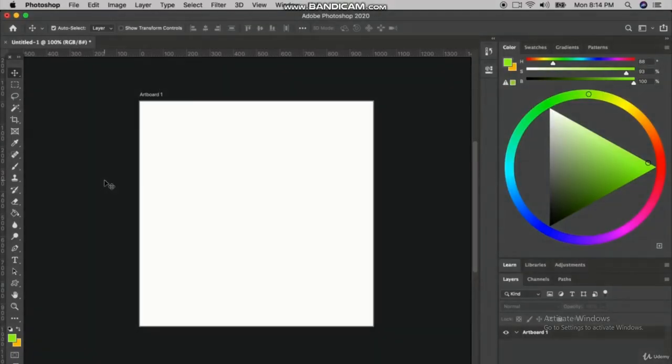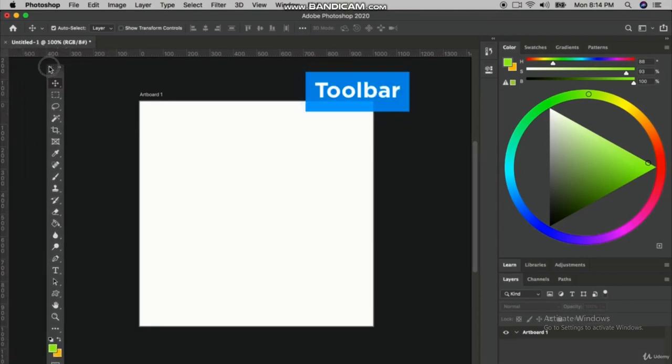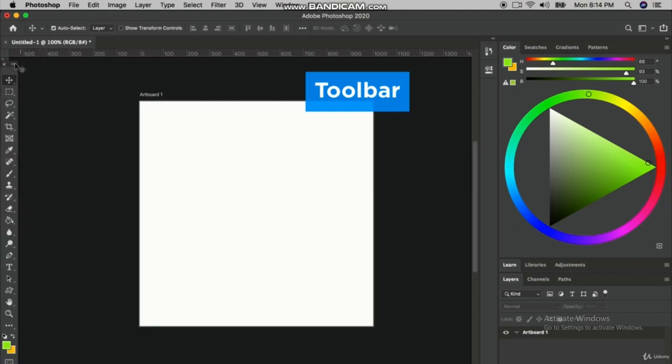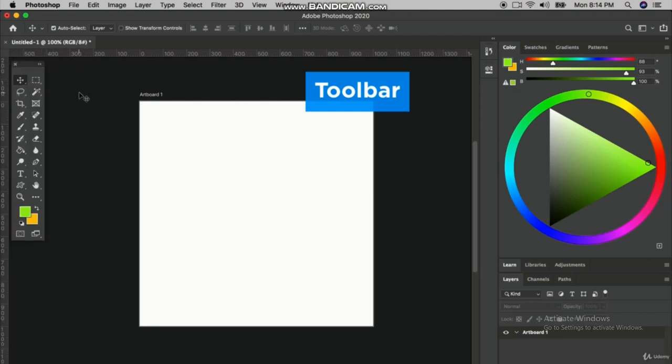So every version of Photoshop is going to have some basic elements. And that's going to be your toolbar. That's going to be right here on the left. That's this little guy which you can move around. There are these little double arrows right here you can click to collapse it to 2 columns if you like a more compact view. Photoshop is incredibly customizable, which we're going to find out in a moment. So this is your toolbar.